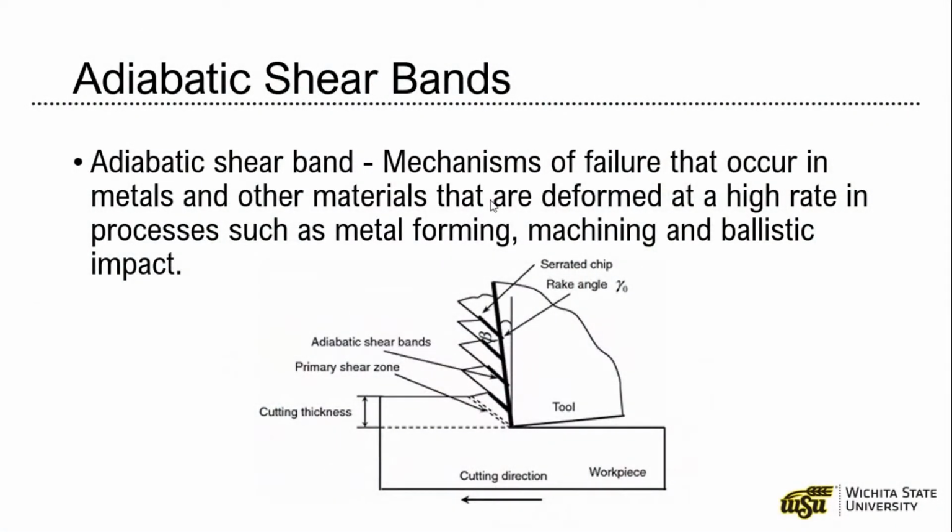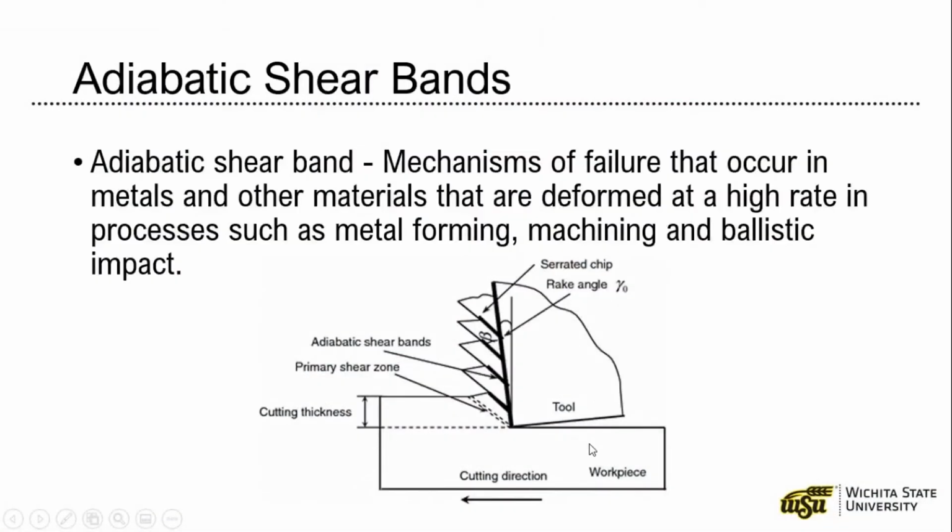And on this next slide, we're going to see that adiabatic shear bands are a mechanism of failure that occurs in metals and other materials that are deformed at a very high rate. So this could be a bullet that hits a surface and crushes very, very fast. This could be machining at a very high speed. As you can see here on the bottom, there is actually a tool and a workpiece here that's getting cut at a very high speed. And these serrations and these lines right here, that is what an adiabatic shear band is. And it's a high temperature, high stress zone. And they call that the primary shear zone. And the big slabs here are also called secondary shear zones.